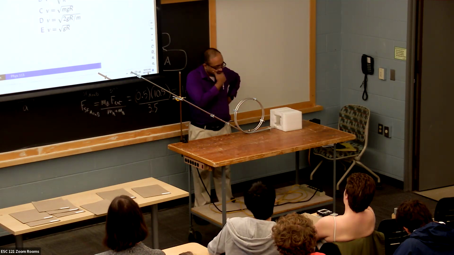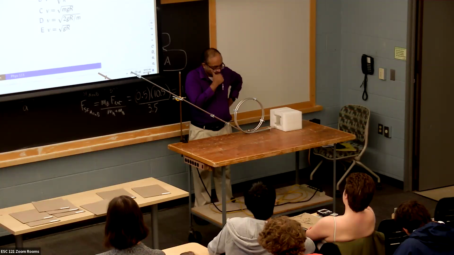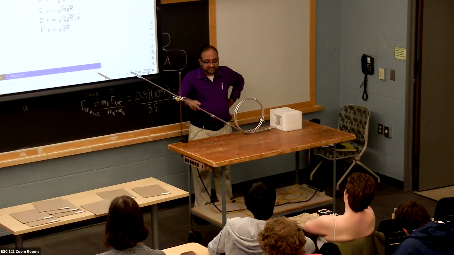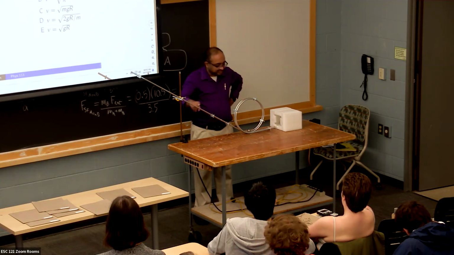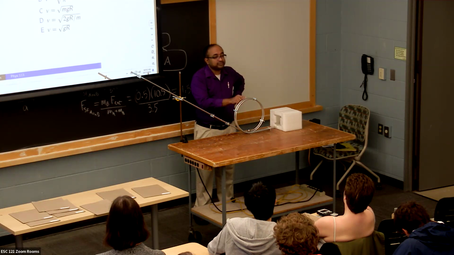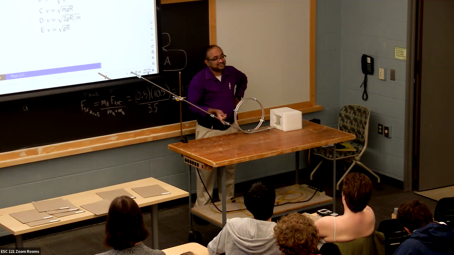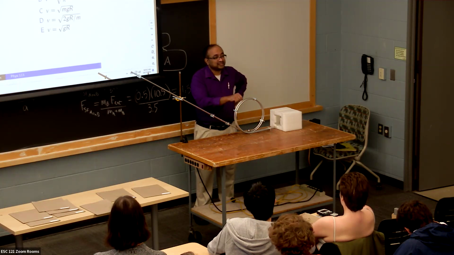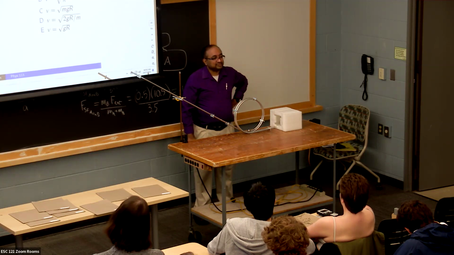Simple way to see it is, if I released it with no friction, from the same height, that would mean that when it got to the top, it would have 0 velocity. Right, which is not enough acceleration for it to do a circle, because the acceleration would be v squared over R. So yeah, it wouldn't be able to make it.